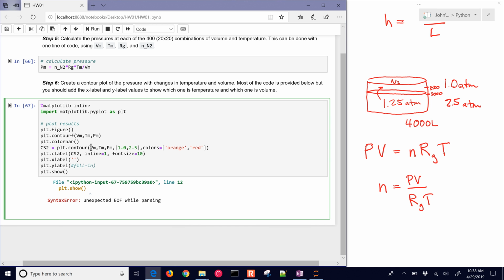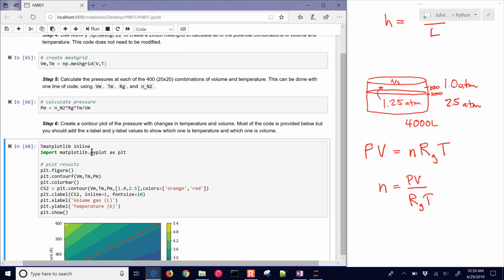If we look at the contour here, that's going to be the volume. The Y-axis is going to be the temperature. And then we have the pressure. So this one's going to be the volume of gas in liters. And then we also have the temperature in Kelvin. So it's going to create this contour plot for us.